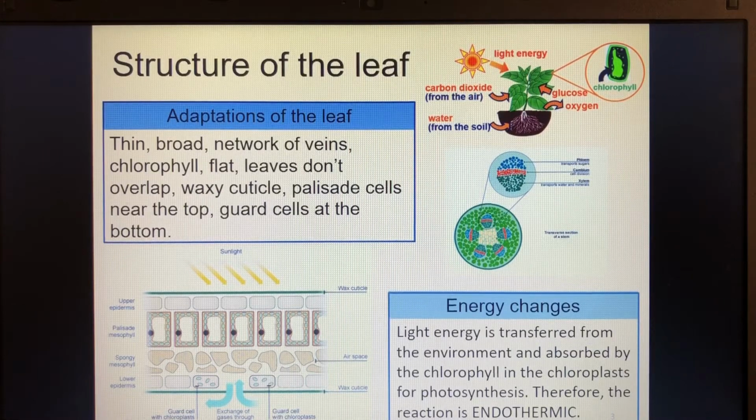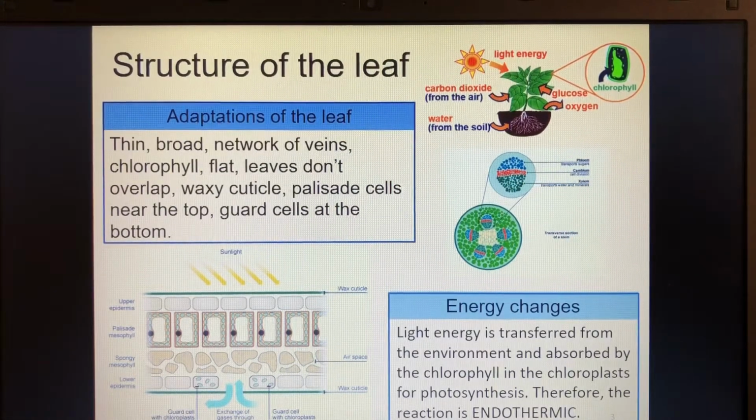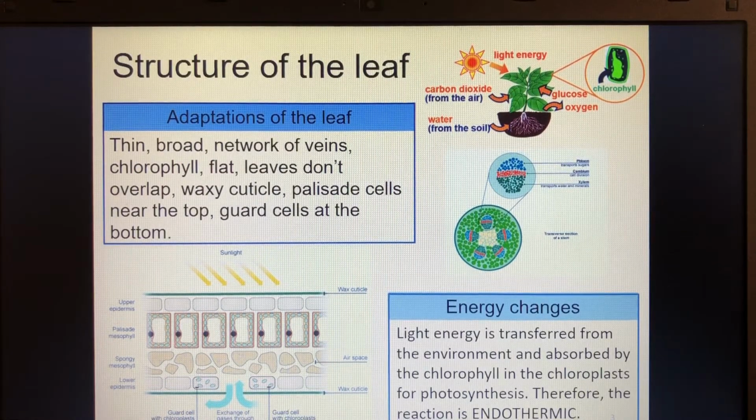They've got this network of veins which comprise the xylem and the phloem. Here we can see the xylem carrying the water and the minerals through the process of transpiration. That happens in one direction, from the roots to the leaf, where water evaporates out of those stomata, and we call that transpiration, as I just said. We did cover that in B1 as well. I like to keep talking about it to keep that fresh in our minds.